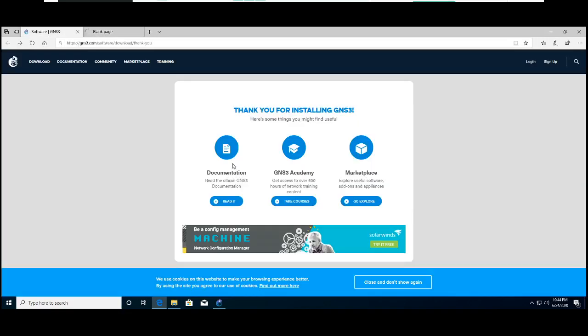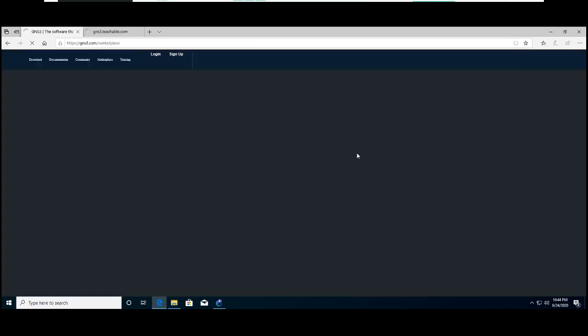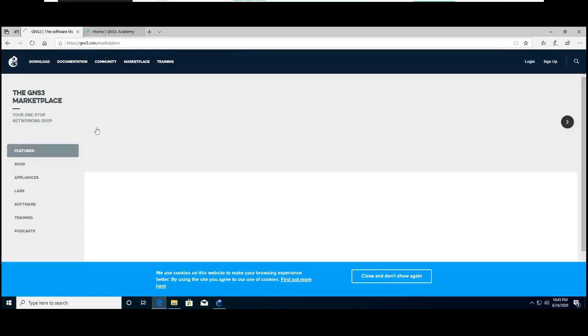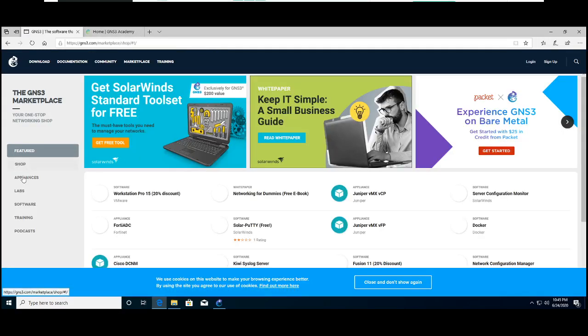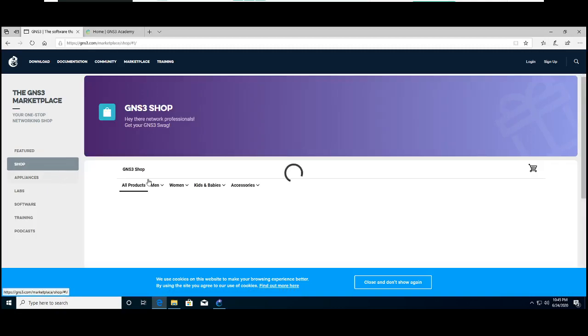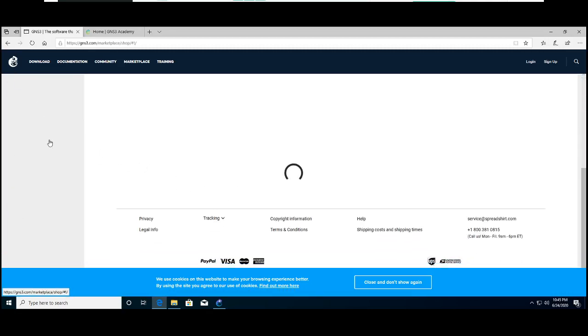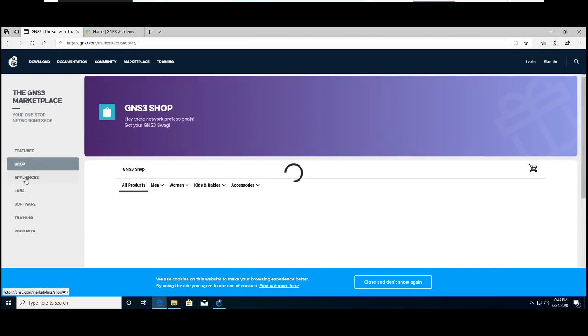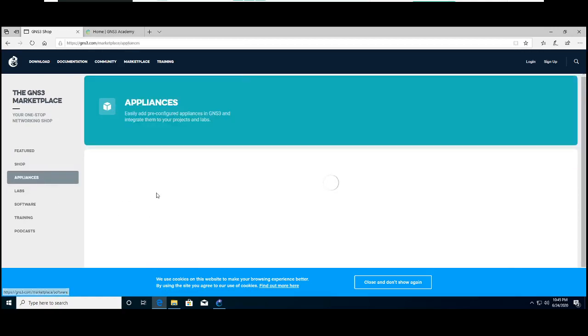I'm going to academy. If you go into the marketplace, you can download appliances and any images. I'm going to appliances.